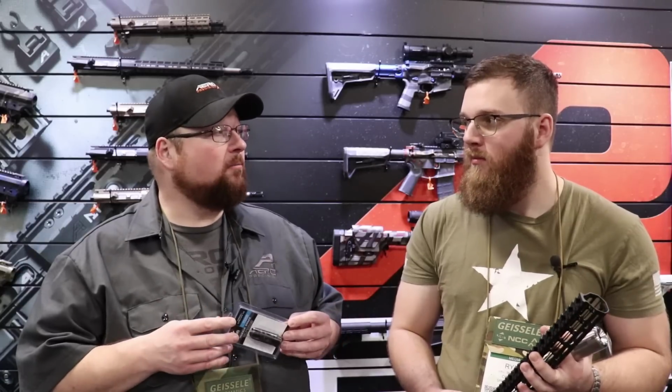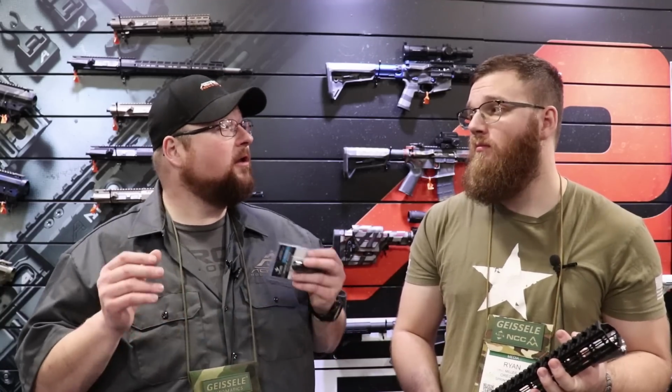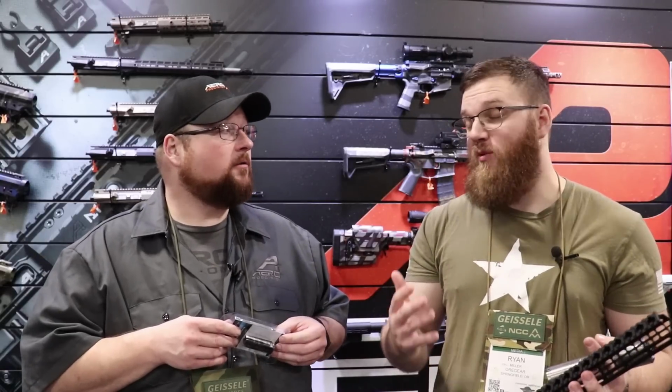We've got our Lambda muzzle brakes coming out for PRS shooters for bolt actions, but they also work on gas guns as well. We've got our Slimline muzzle brakes coming out, where if you pin and weld it on there, you can put your gas block over the top of it. So it's fully serviceable. If you melt your gas tube, you're going to be able to replace that without having to cut off your muzzle brake. Yeah, or go to a gunsmith and deal with all that pain. Exactly. That's really awesome.